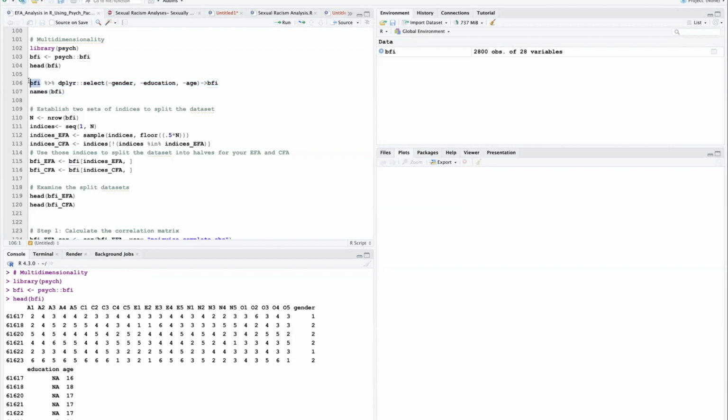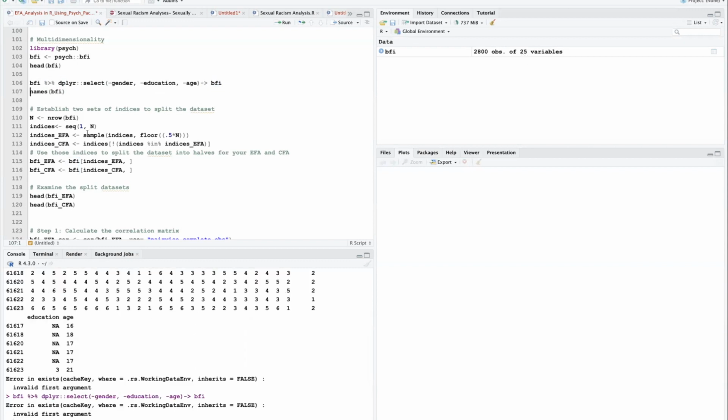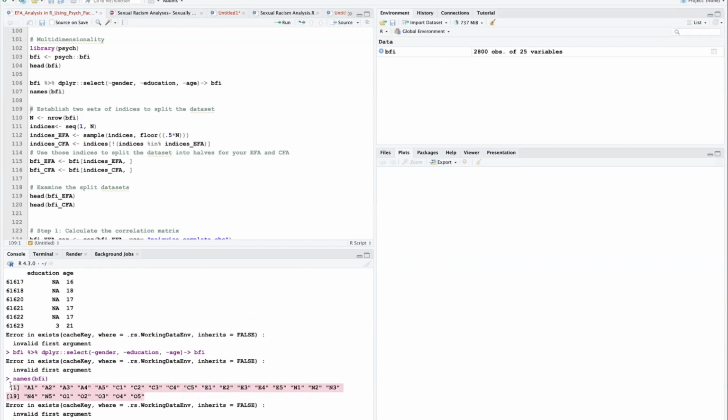All I'm saying here is from the BFI data set, run this function from the package dplyr called select. And in select, we're going to only take out variables that we want. What's nice is I don't want to write 25 different variables. So using the select function, I can just remove age, education, and gender by putting a minus sign in front of each variable. This arrow says, once you're done with all these operations, name it the BFI data set again. And notice this has 28 variables here, 2,800 observations. I am going to run this function, and notice we got rid of the 3 variables. I can get the names to make sure everything works down here.